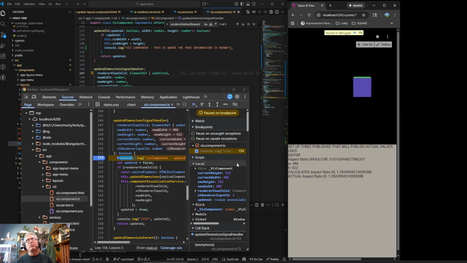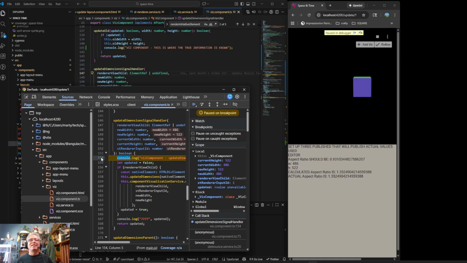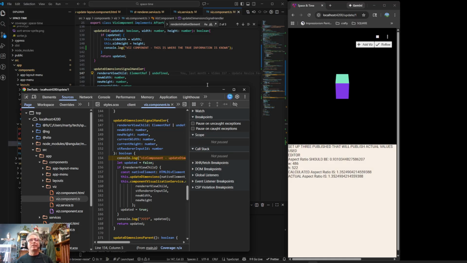So that was a design problem from the very, very beginning. The AR should never ever have been based on the actual size of the element. It should always have been what we say it's supposed to be. Now, if we decide it should be off the element, then fine.